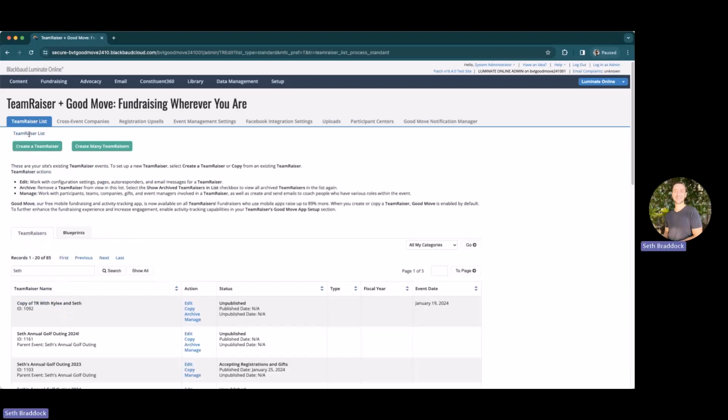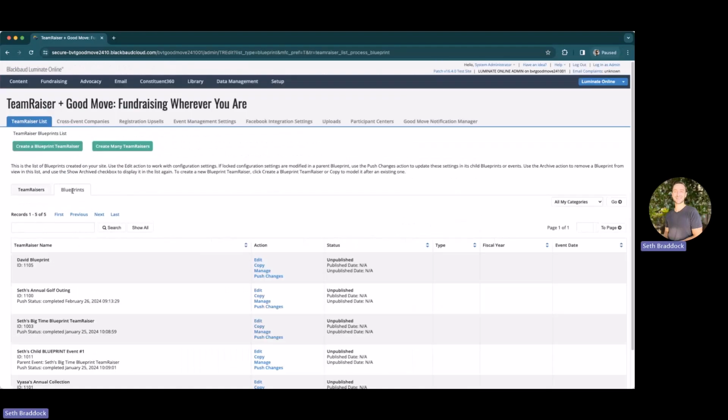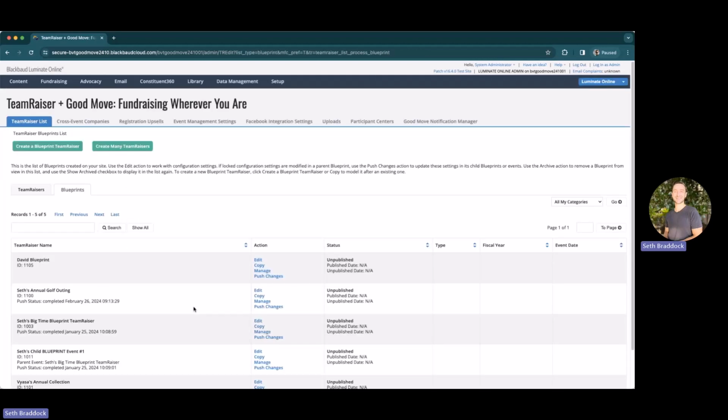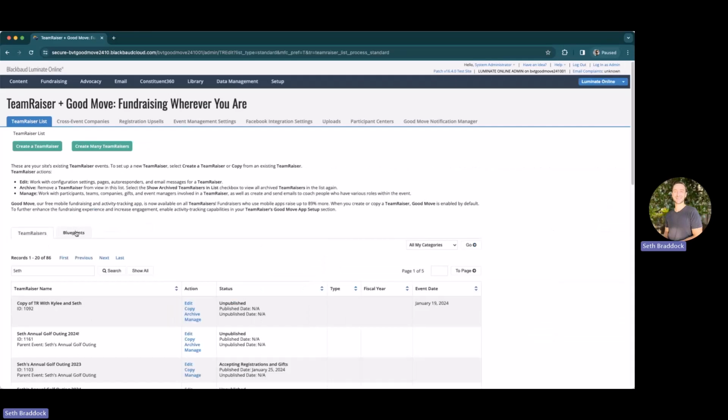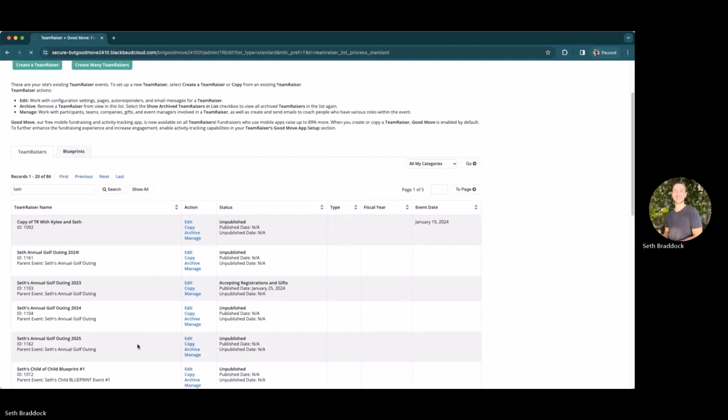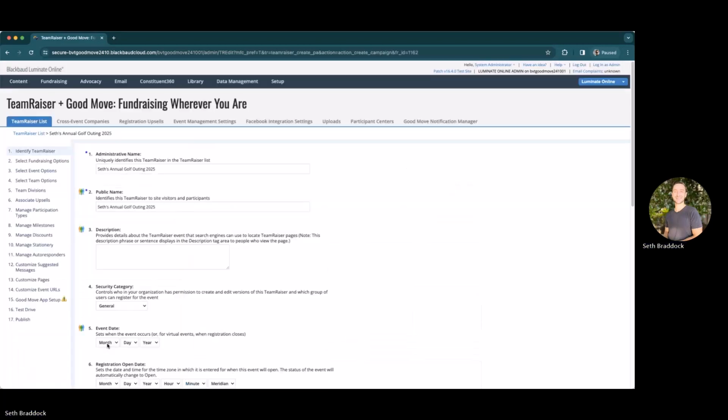So just to further illustrate that point, we'll go back to the blueprint and we'll create another event based off of this blueprint. So let's go ahead and create another child event. We'll make it for 2025. We'll go ahead and hit finish. And the point I'm illustrating here is that this new event will allow me to still edit that activity tracking section, but the rules will be the run, walk, ride rules that I just created at the blueprint level. So if we go into 2025, you'll notice these changes are made.